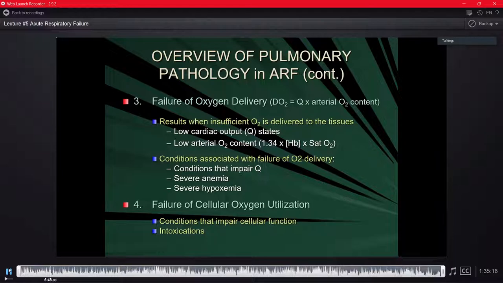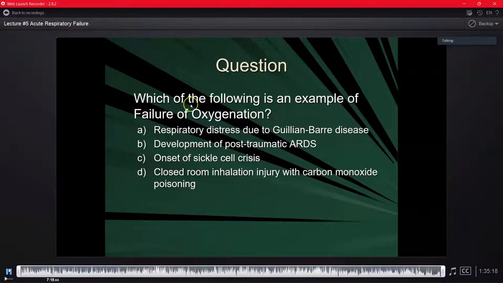And lastly, we have failure of cellular oxygen utilization. So we've got oxygen into the body. We've got CO2 out of the body. That's all good. But now we're on the cellular level. We're diffusing from the capillaries into the cellular tissues. And for some reason, we cannot utilize our oxygen. Typically, when we get down to this level, and you're talking about impairments in ability to utilize oxygen, we're talking about impairments in the cell wall, impairments in the mitochondria, impairments of the cell in general, like infection, for example, or intoxication. Okay, so keep those in mind as we move forward, and we will talk about these more.